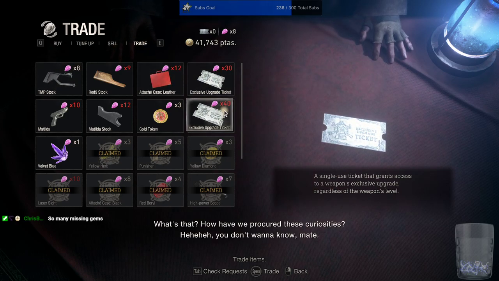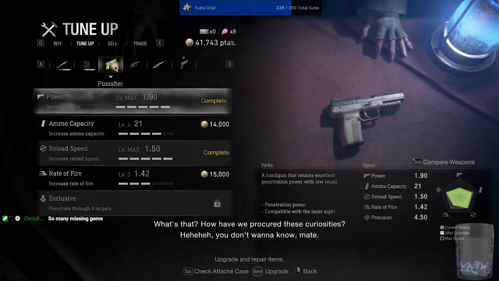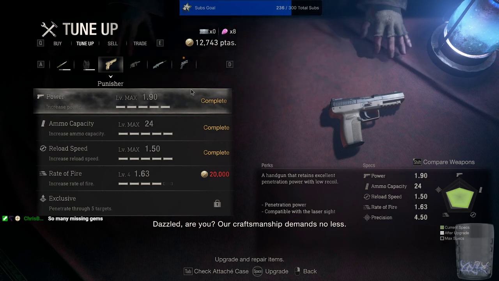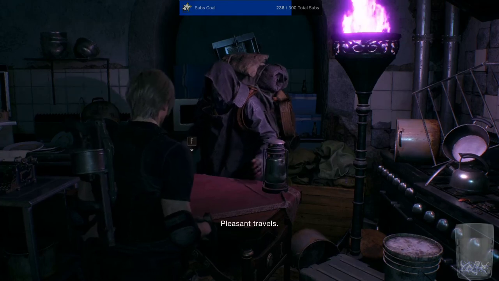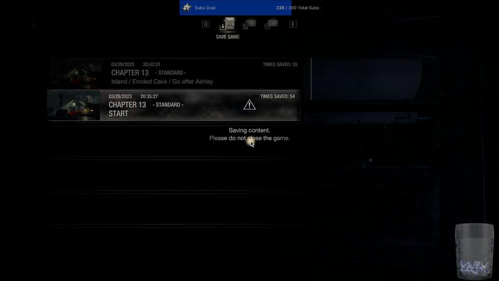He's selling another one. What's that? How have we procured these curiosities? You don't want to know, mate. A well-tuned weapon, dazzled, are you? Our craftsmanship demands no less. All right. Gotta select pleasant travels. Well, that means next time is regenerator time, and I'm sure they've made them very scary, so that's something to look forward to.